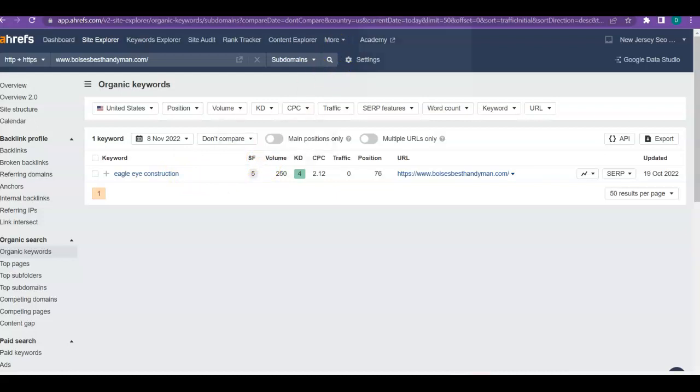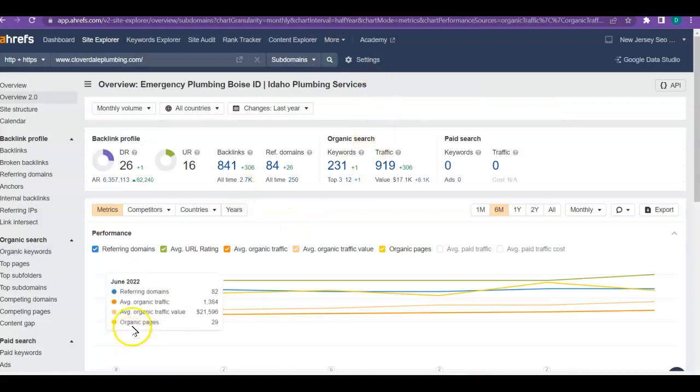So I wanted to show you the backlink profile of your main competitor as well. We'd really like to get you onto that first page. These are all things you can do yourself, but if you don't know how, there's people like me who can help you too. So anyway, they've got a backlink profile that's not super high by any means, but 26 compared to zero does make a big difference in the trust value. And then their power is a 16 instead of a zero. So even though it's only 16, it still makes a difference.